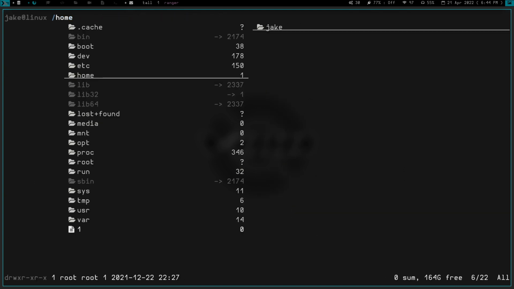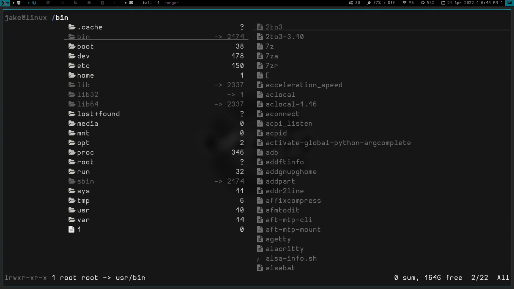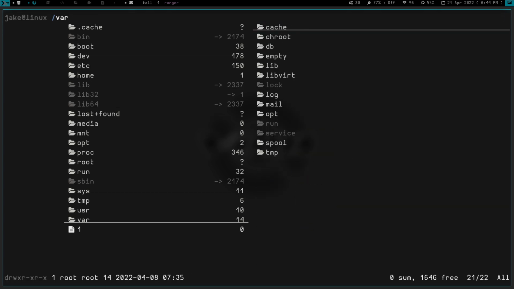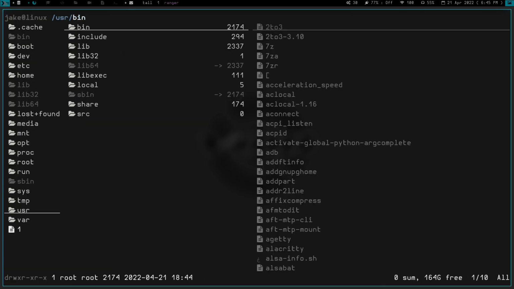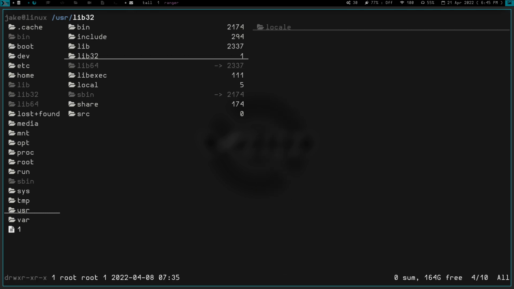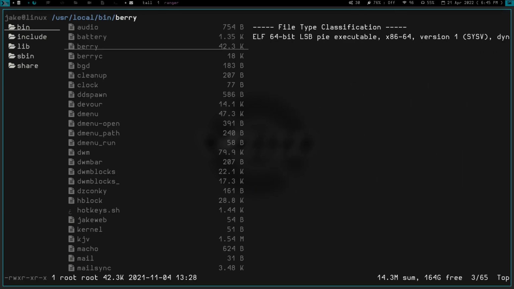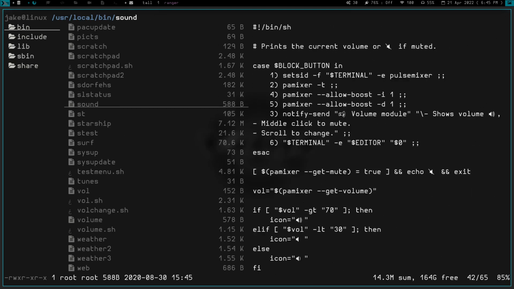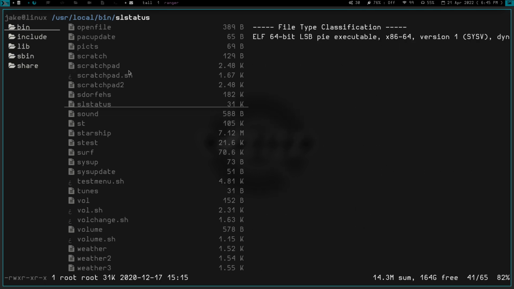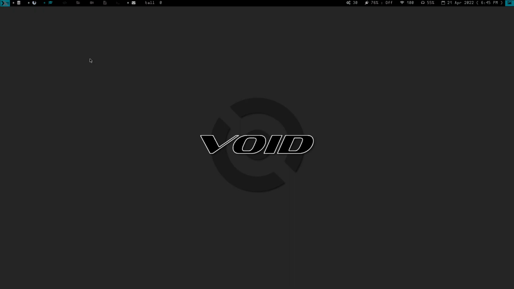Now let's go back over to our user local bin and see what happened. User local bin, and see if my scratchpad, yep, there it is right there. It brought the scratchpad and moved it over there, and so we should be all good. So at this point, basically all I would need to do is reboot my system, and I should be good to go. So yeah, that's kind of it.